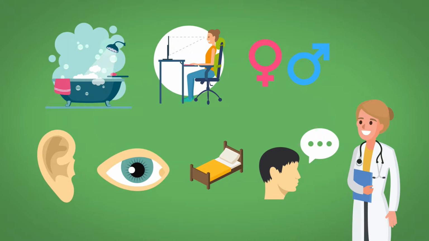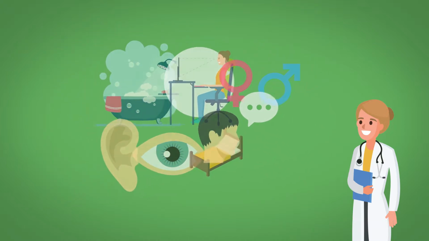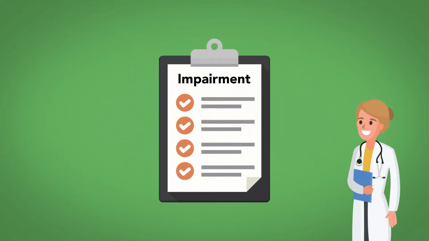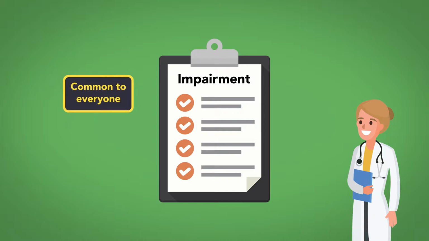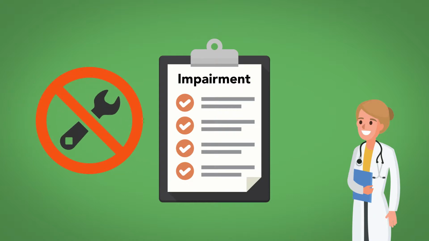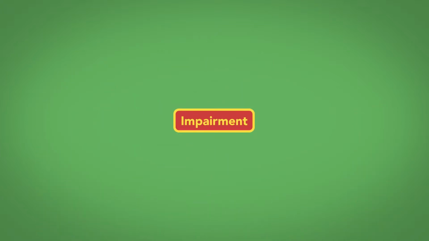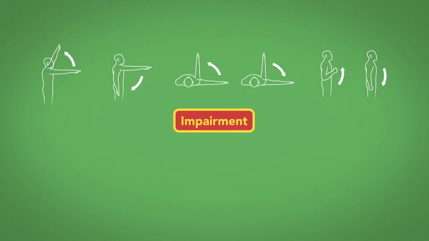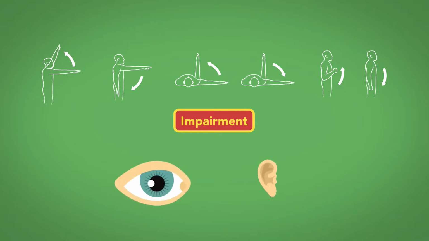work. Activities of daily living are included in the physician's assessment of impairment because they are common to everyone and they are well understood. In contrast, occupational activities are excluded from the impairment evaluation because they are complex and diverse. Impairment is generally seen as a purely medical objective term, for example, as in loss of range of movement of a body part or loss of a certain quantum of vision or hearing.